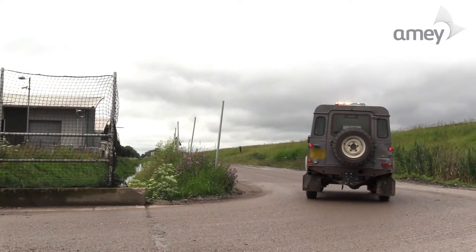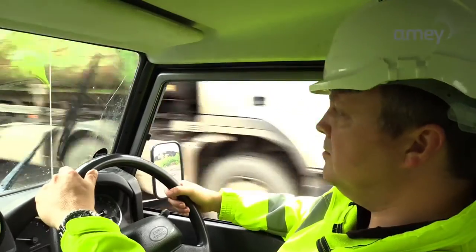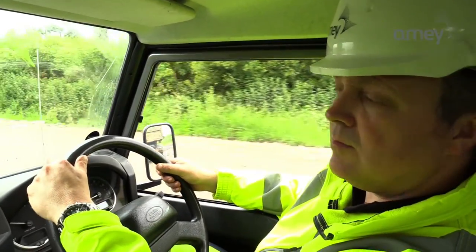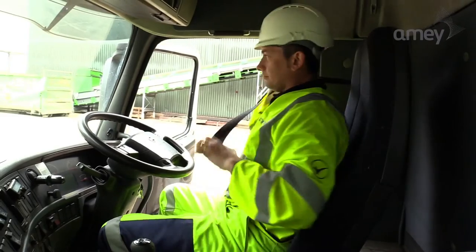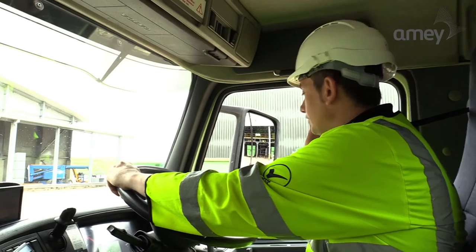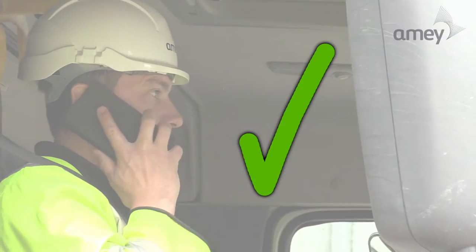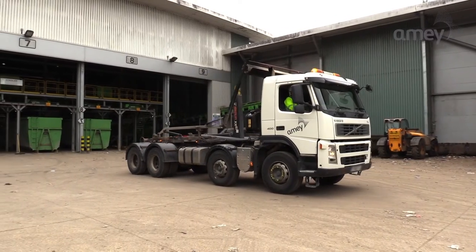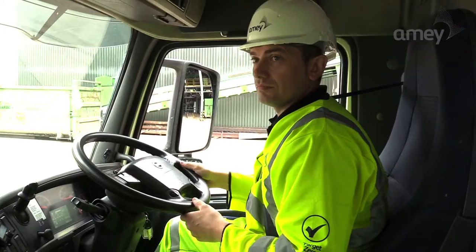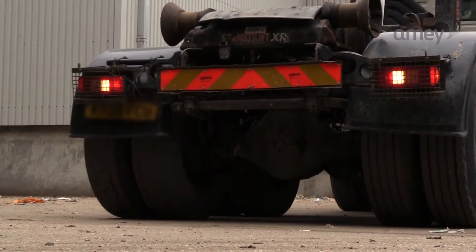If you're driving on site, please obey site speed limits and traffic signs, keeping a lookout for vehicles and traffic hazards. If you are in a vehicle on site, you must wear a seatbelt. Please do not use a mobile phone or CB radio when driving plant or vehicles, unless your vehicle is stationary. If you're reversing, please check your view is clear and there are no pedestrians behind you. If you have reversing alarms, please use them.